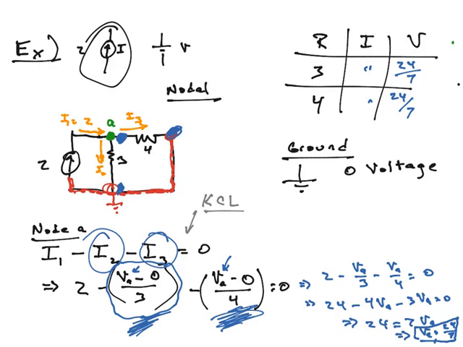Once I chose a ground, I now define my nodes. So I go into my circuit. Where are all the nodes I need to worry about? And I label them. In this case, there was only one real node and the ground. So I don't count the ground as a separate node. It is a separate node, but it's called the ground, so it's special. So there was only one node I had to define, which is node A. At that node, what do I do? I show all the currents coming into the node, and I show all the currents leaving the node, and I label them. I1, I2, I3, I4, however many there are.